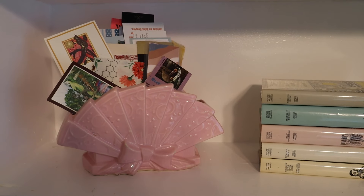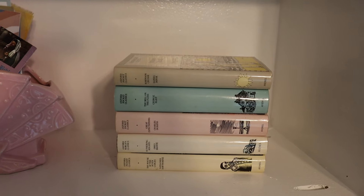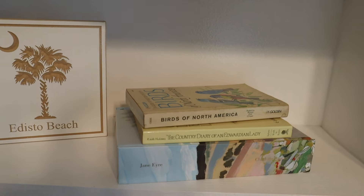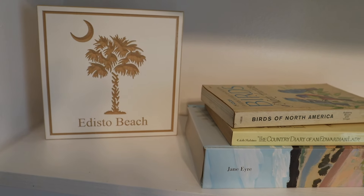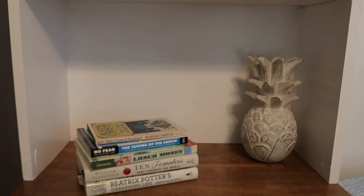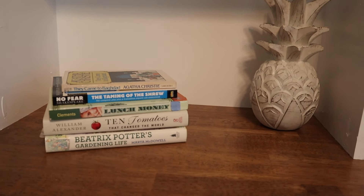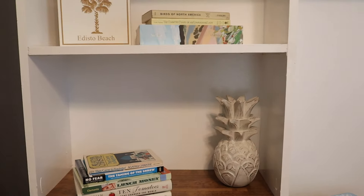And then I just have these classics that I found at a library sale. And then on the next shelf, these are just pretty books that I like and I thought they looked pretty here, and then one of my pieces from Etta Stowe. And then this is the top of one of the desk areas — those are just some books that I am about to start reading. And now we'll go to the other side.